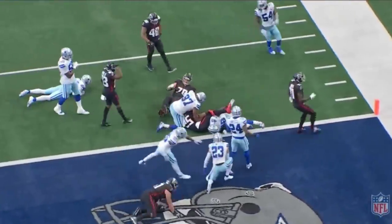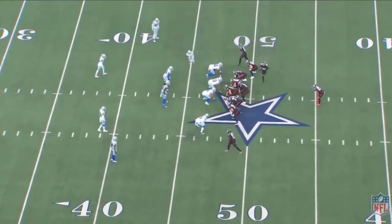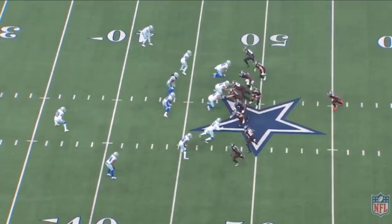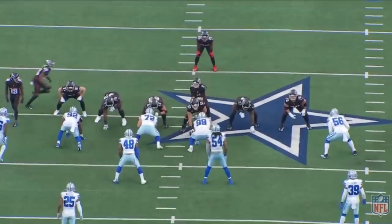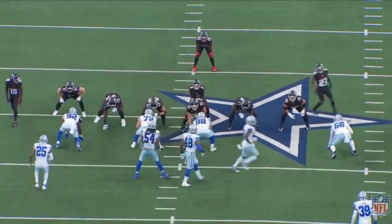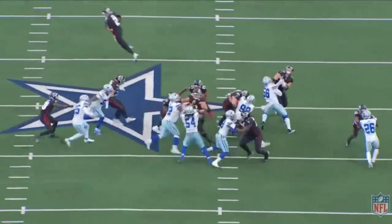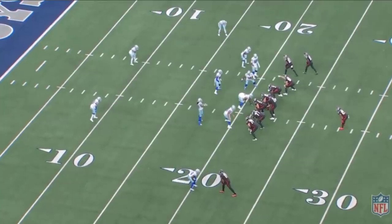I believe that he is a north and south runner, a one-cut runner, by the way. Got a great deal of patience, runs behind his blocks pretty well. He can catch out of the backfield, by the way, and he's so tiny. He shifts right inside and runs in between the splits. I kind of like that because you've got to have a certain type of mentality, right? And he exhibits that. Not saying that he's world class.